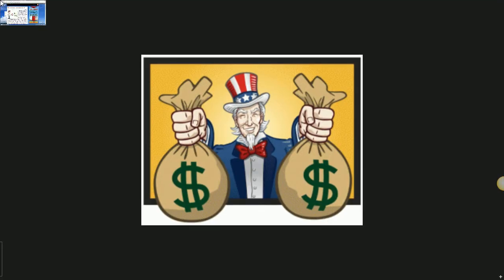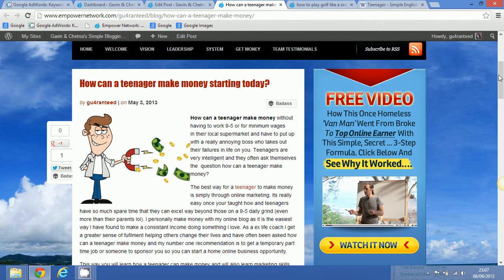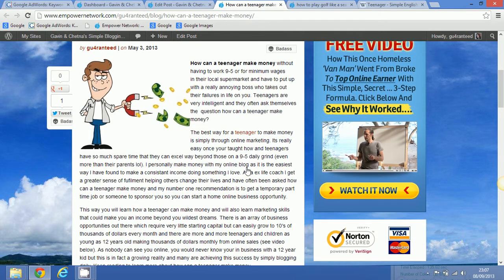The next thing we do to meet our SEO on-page needs is we have some text first, and we make sure that every paragraph in our text features our keyword phrase, how can a teenager make money. The next thing we do is have a Wikipedia link which points out to one of the words in our keyword phrase, explaining more about our keyword phrase.